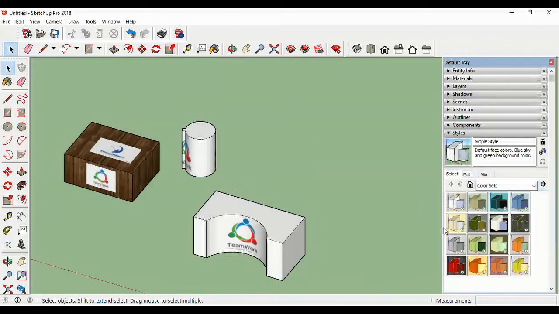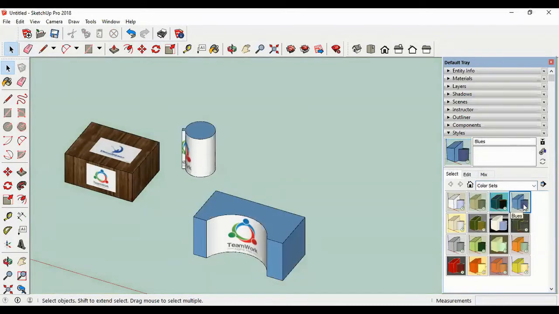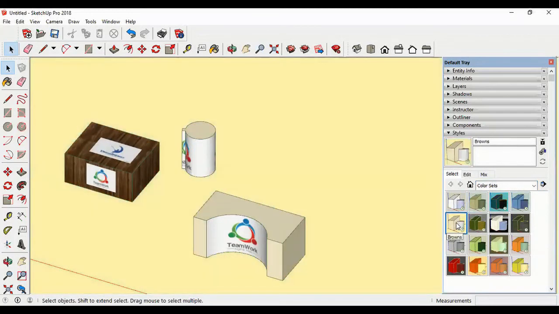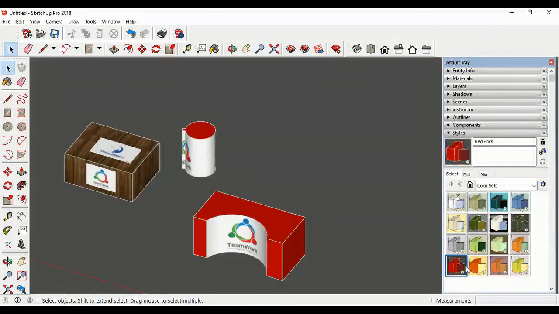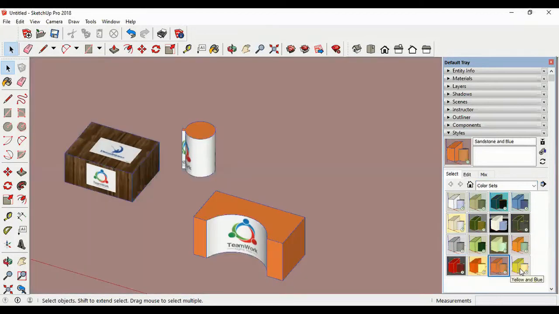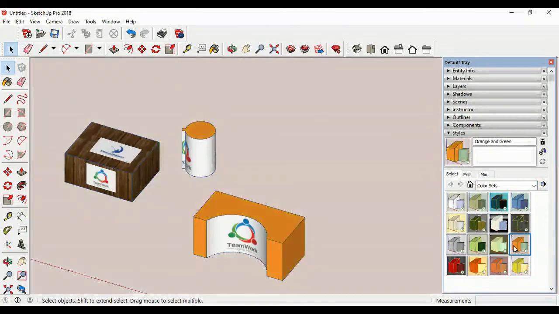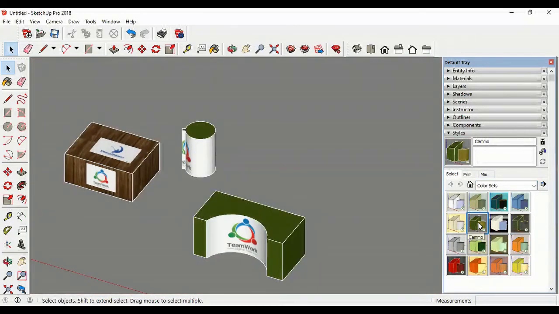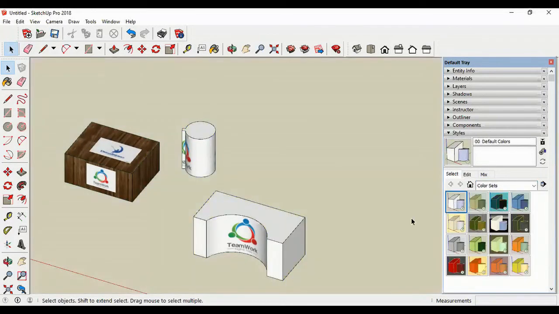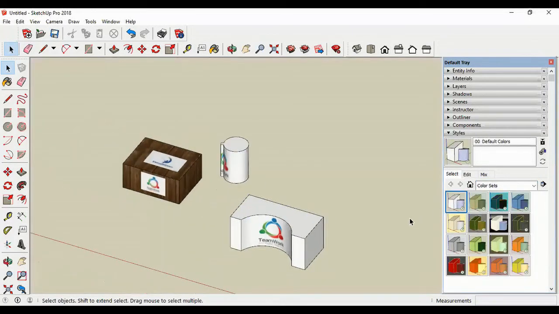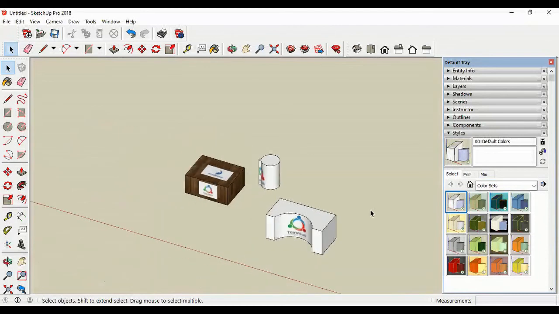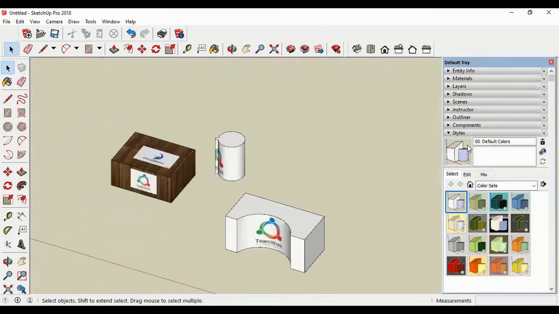You select. You can use a different style if you want. Okay, so this is styles. You can create your own style also. You can do that later.